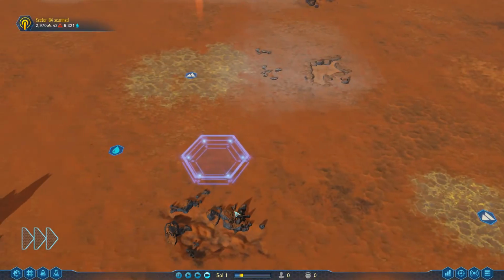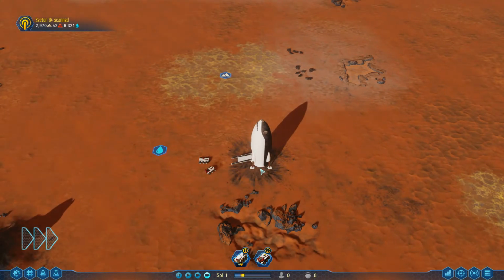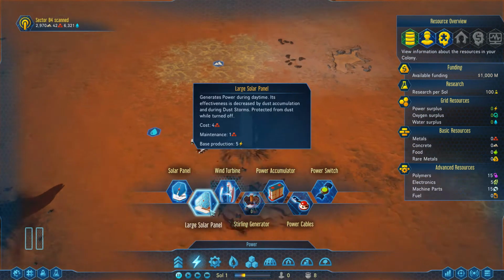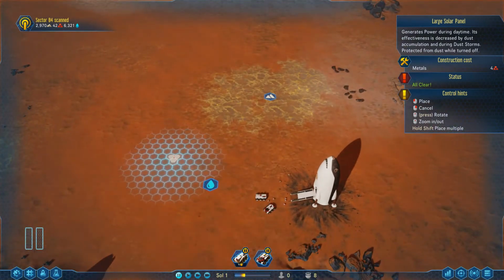So that's gonna be interesting. And we are actually going on full speed right now. And let those get out, and the drones as well. There we go. Now let's start thinking about what to build here. First of all, we're gonna need power, that is certain. But power, I could put it maybe here.